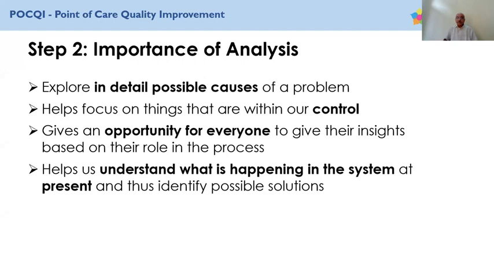Now, the importance of analysis is it helps us explore a problem in detail, knowing the possible causes. It also helps us to control the things that are within our control. We can know which are the things which we can change, which we cannot change. It also gives everyone an opportunity to give their insights based on their role in the process. It also helps us understand what is happening in the system at present and how we can have possible solutions to solve our problem.